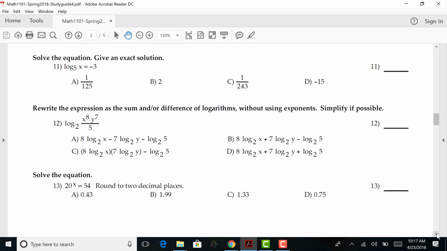So if it's 5 to the -4, it's going to be 1 over 5 to the 4. In this case, 5 to the -3 is 1 over 5 to the 3 power. So now you just need to know what's 5 times 5 times 5. 125. So my final answer is 1 over 125. They do not want whatever it is in the calculator. Some of your calculators will put it in fraction form, and then you can change it to a decimal. But that is the final answer. It's 1 over 125.